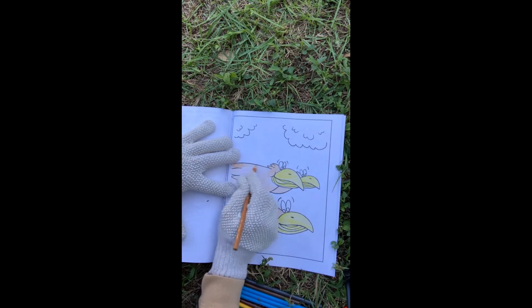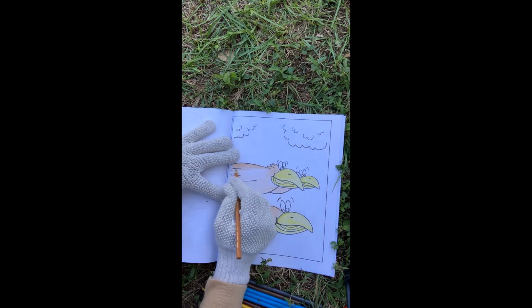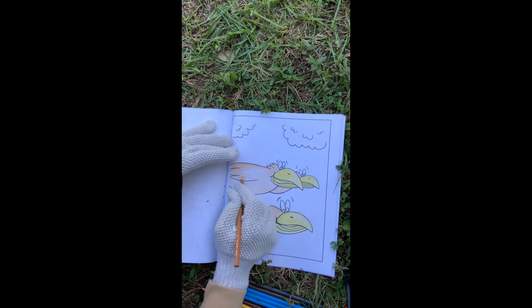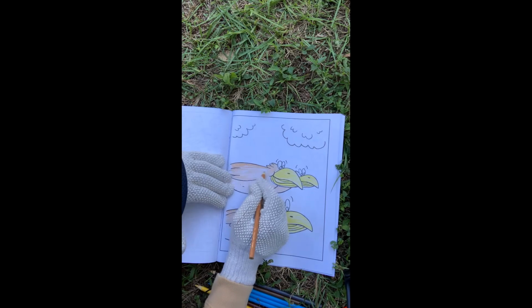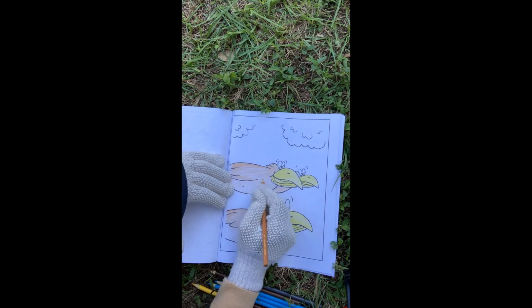Let's do this together, people. We're tapping into our creative faculty. We got ants crawling around on the page. Hey guys, how you doing today? Cool.